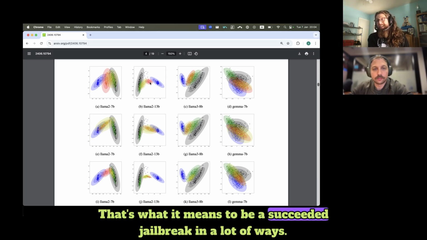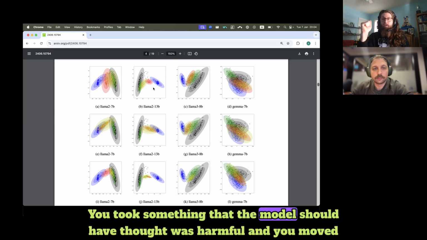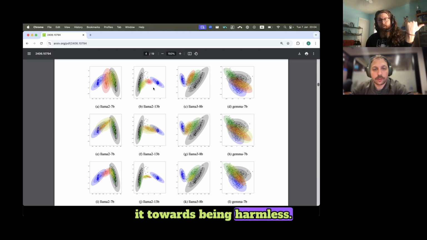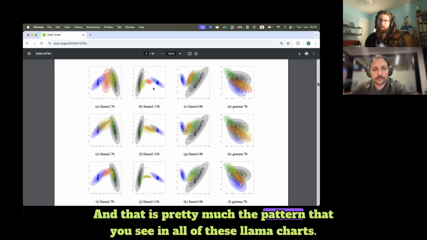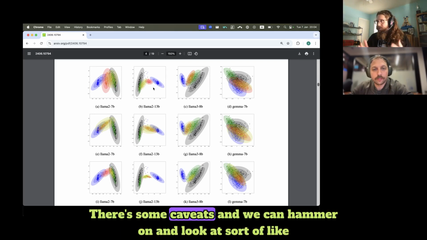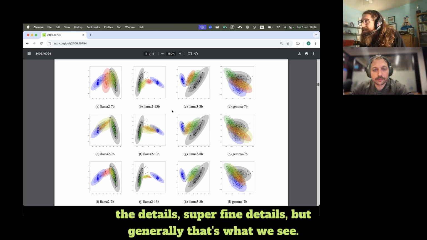That's what it means to be a succeeded jailbreak in a lot of ways. You took something that the model should have thought was harmful and you moved it towards being harmless. And that is pretty much the pattern that you see in all of these llama charts. There's some caveats, and we can hem and haw and look at the super fine details, but generally, that's what we see.